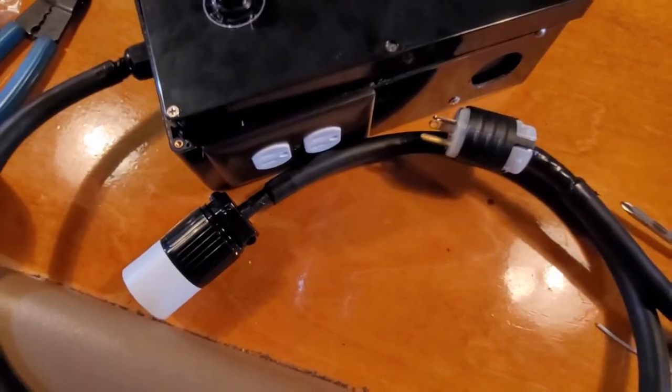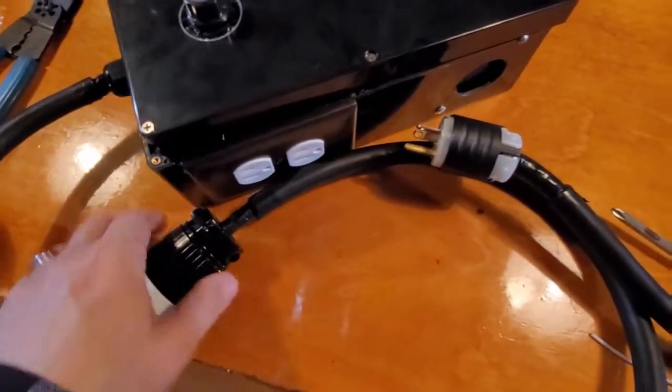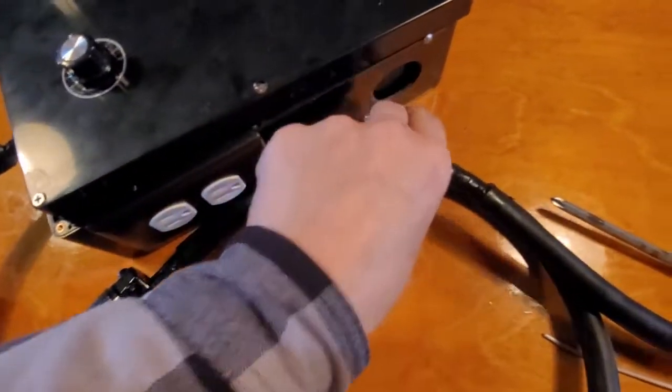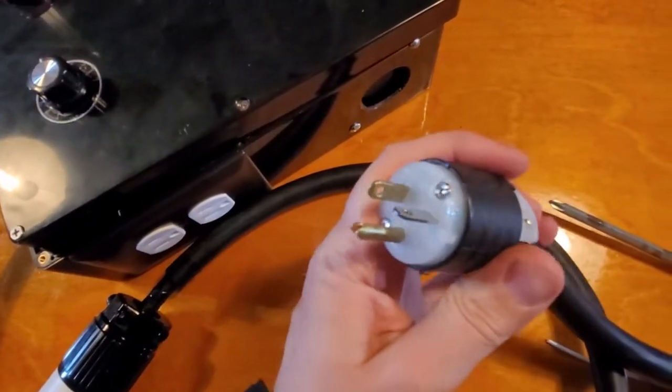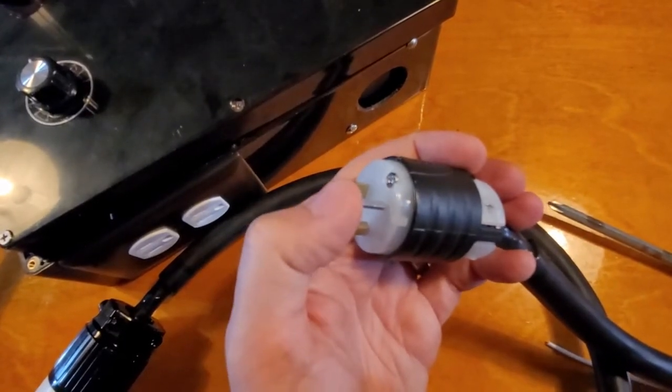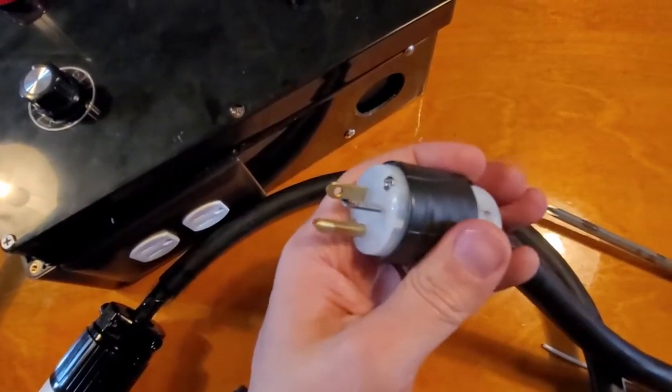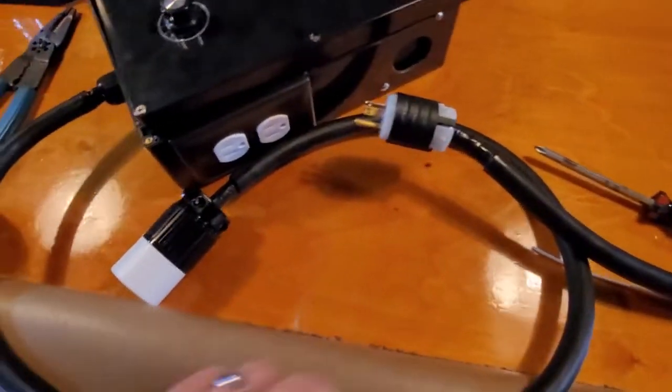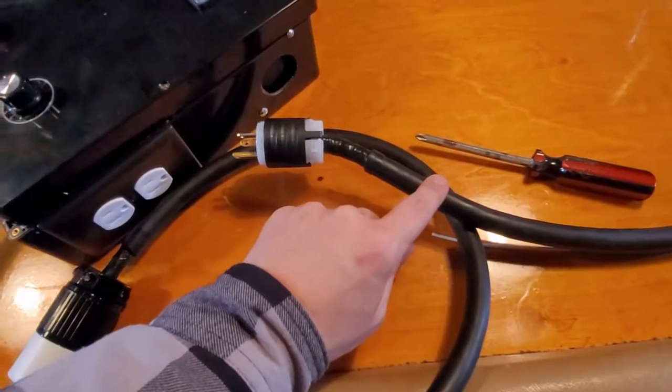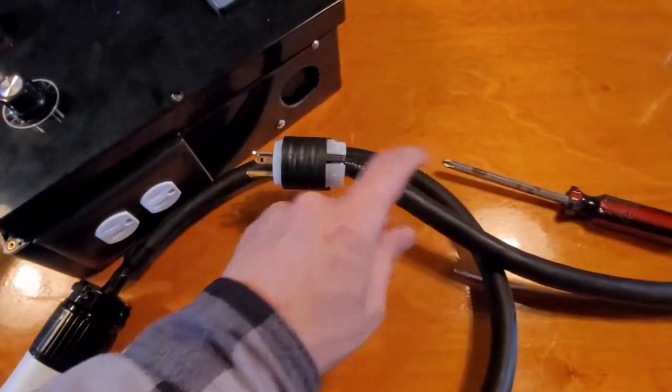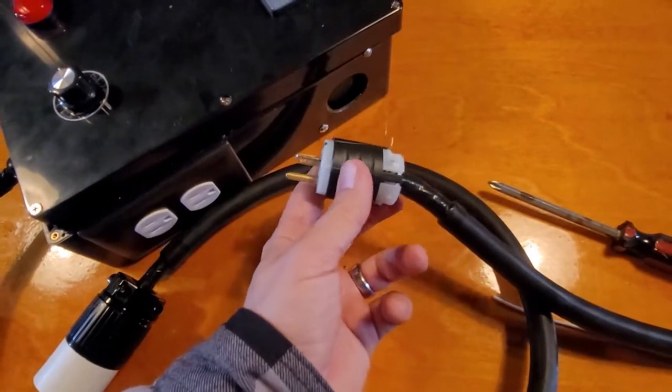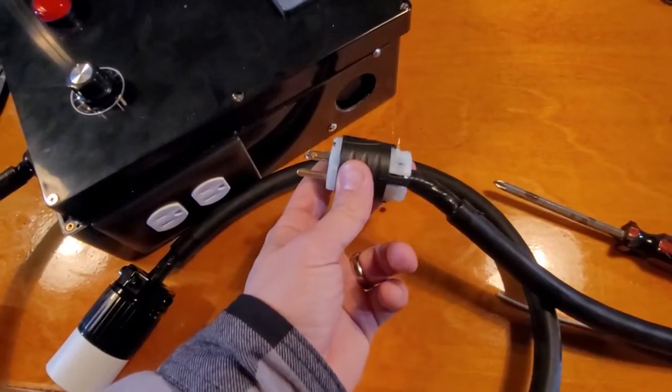The other upgrade I'm going to do is right now this is your standard L630 that goes to your element. It's got the flat blade on the neutral side and was designed for 20 amps. It's all 10-4, well 10-3 wire here on the element and then 10-4. So there's four wires and a ground, and it was using my 20 amp GFCI outlet there.